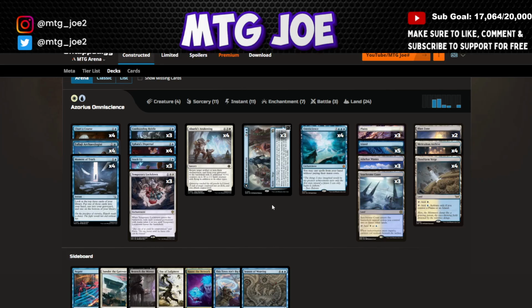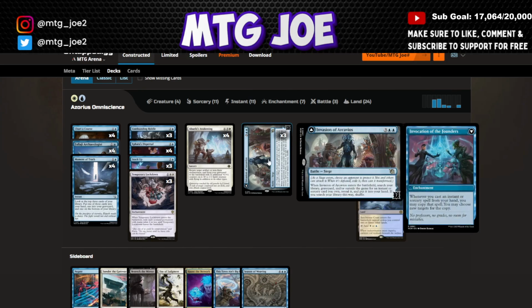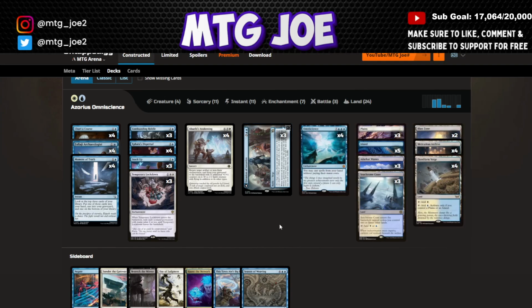So Jeskai Revelation basically bounces a permanent to its hand and then deals damage. You get prowess tokens. So you could just keep bouncing Invasion back to your hand and then casting Invasion, getting Jeskai Revelation out of your side or to your graveyard, and then just keep casting it over and over again. That wins you the game there.